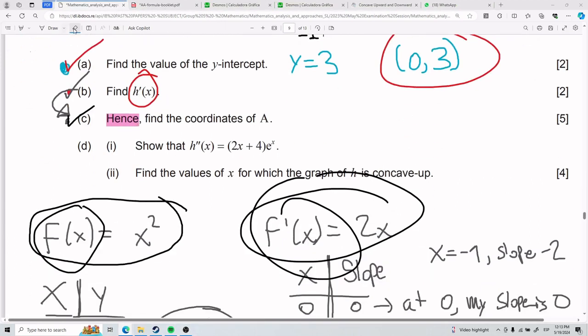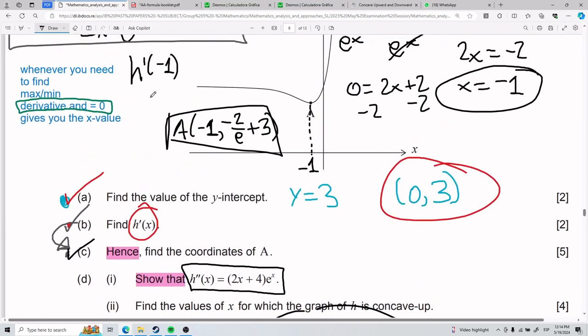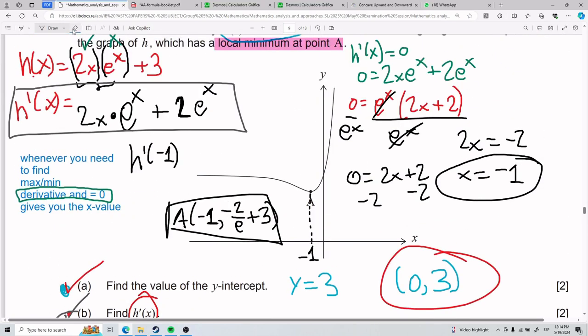And now for part D, it gets even crazier. Here it says show that, so it's something that is true, show that this occurs. What is this? Here you have this double apostrophe, see? Basically it is the derivative of the derivative. That sounds kind of crazy, doesn't it? So basically, you gotta do the derivative of the derivative. So this guy that I have up here, I need to do the derivative once again.